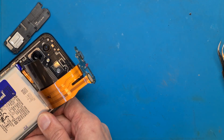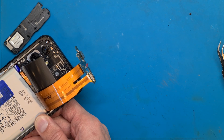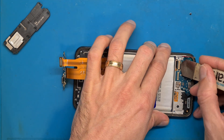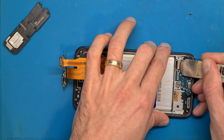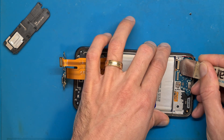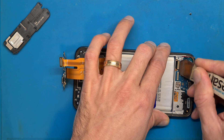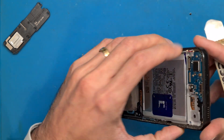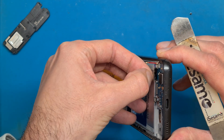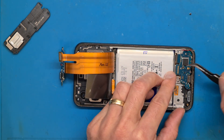You can also use a hot air gun or other devices to heat up the area. Using a hair dryer is safe because the temperature will not exceed damaging levels. Getting this removed seems to be harder than expected — there is a small but strong double-sided tape holding it in place.